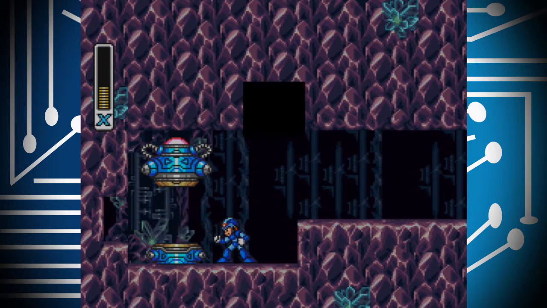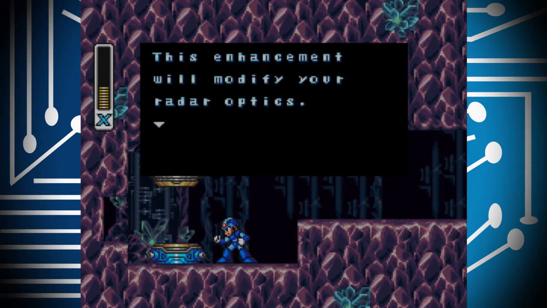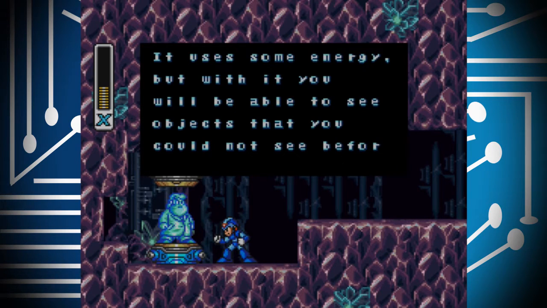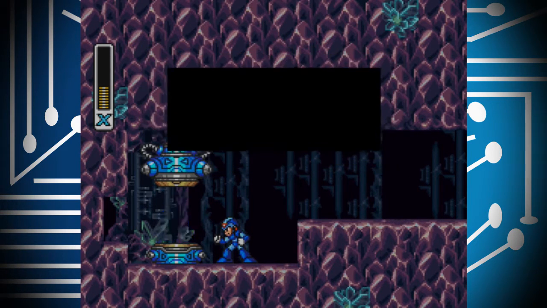A Dr. Light capsule! Yes! Mega Man X, enter the capsule. Indeed I shall. This enhancement will modify your radar optics. It uses some energy, but with it you will be able to see objects that you could not see before. Really? Good luck, Mega Man.